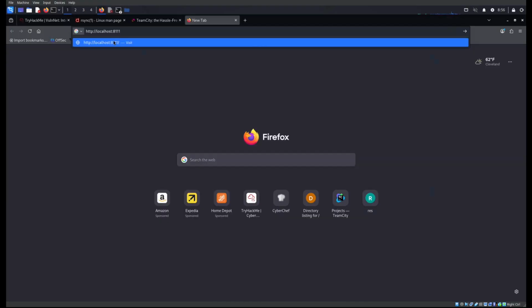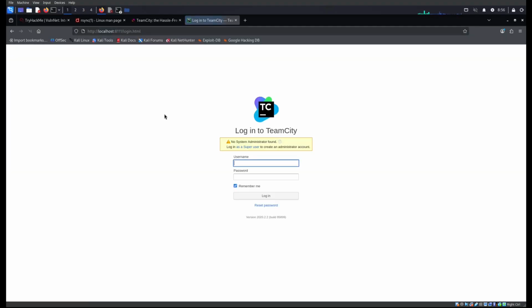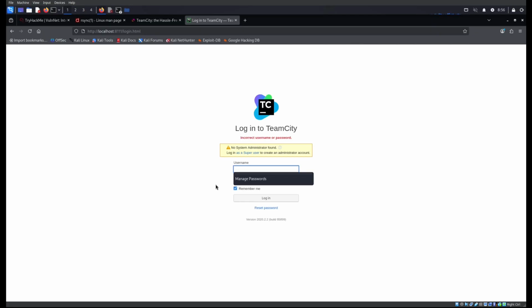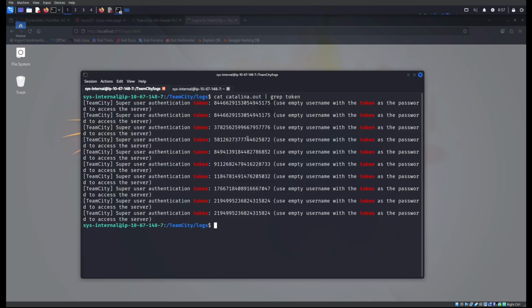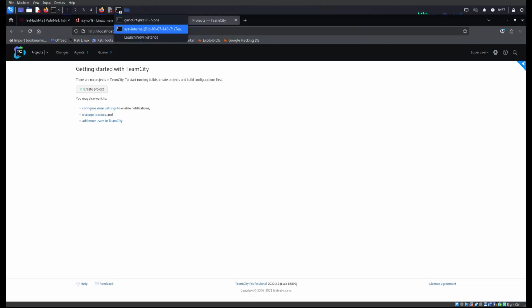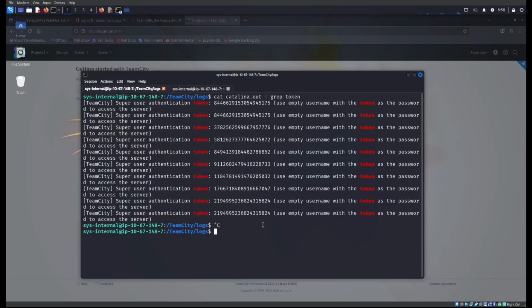And so to access it from our side, we'll just come to our browser and type in http://localhost:8111, and it loads up, and you can see the TeamCity page. Now, remember it said to keep the username blank, so we'll just grab that password, that token. So I'll grab that token that I saved and drop it in the password field. That one didn't take. Okay, let me go back and run that token command again. Let's just try another one of these, see if it works. Okay, so the last token ended up working for me.